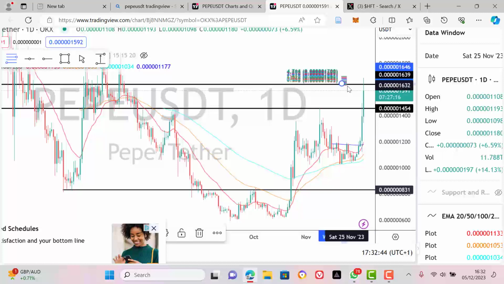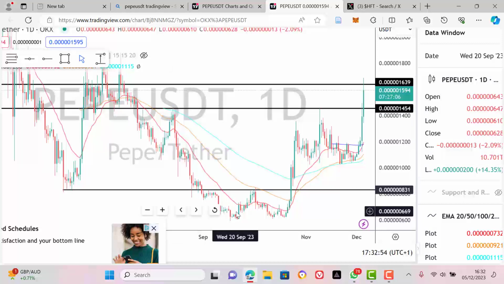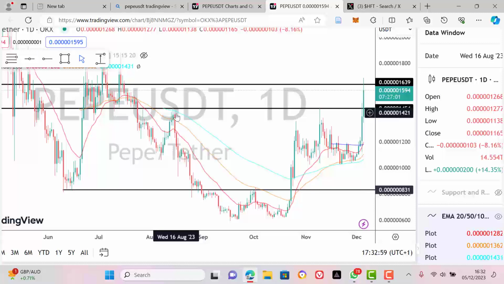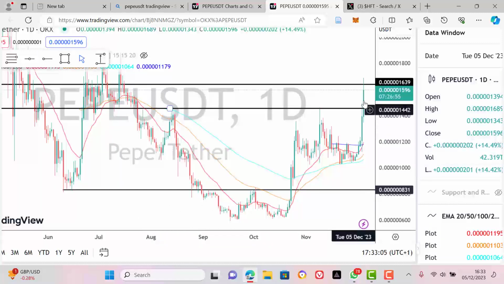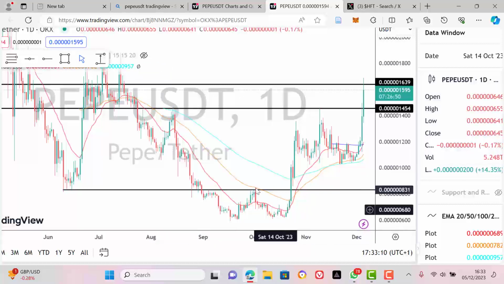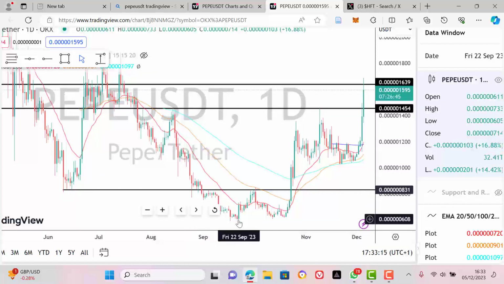Now I want to point out something again. Remember that price, this was the last swing to the lowest low. Again, this is a very important resistance. So if this is the last swing to the lowest low, and the price right now has broken it already, all we need now is a retest. Look at here. Where's the swing to the lowest low? This was the last swing to the lowest low, microstructure, and price moved above it, breaking structure to the upside.